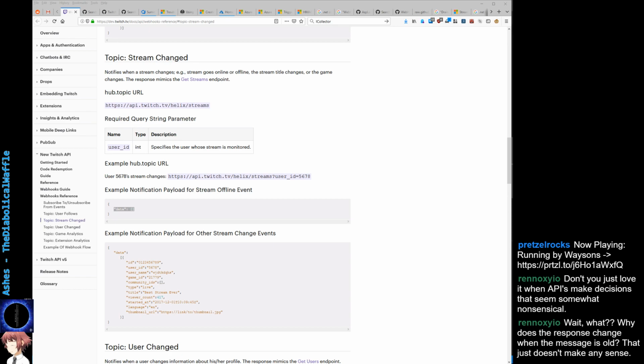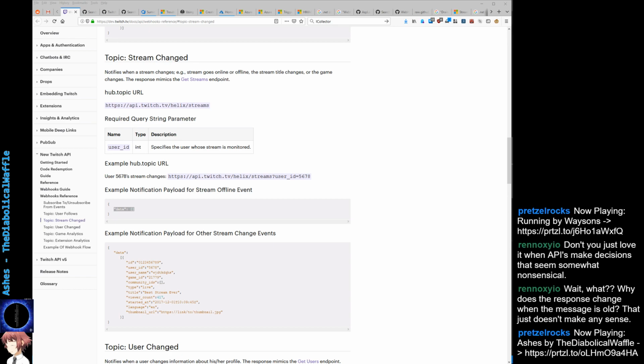Yeah, the response changes because in the database, they probably are using a document database of some kind for the messages, and they updated their document schema going forward to a different one, but they don't adjust the schema from what's in the actual data to what they send you, so you get the raw backend data schema. And instead of updating it so that older messages come through the same, it's so painful. And you don't even have a good clue of when they made that change. So there's no way to do it.